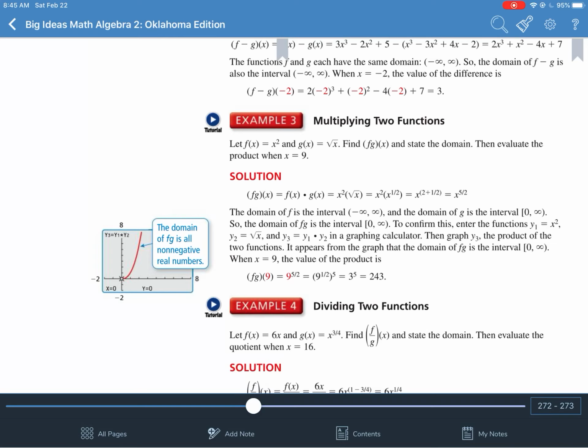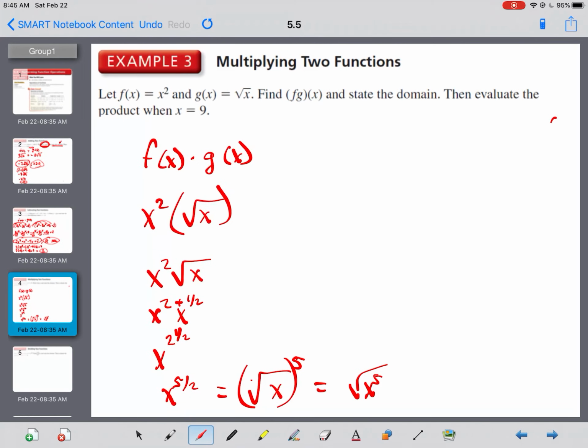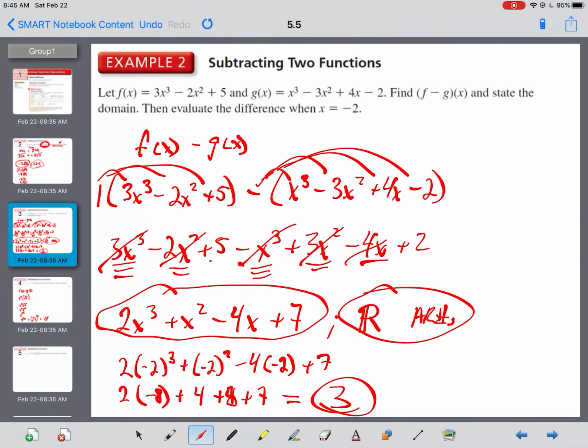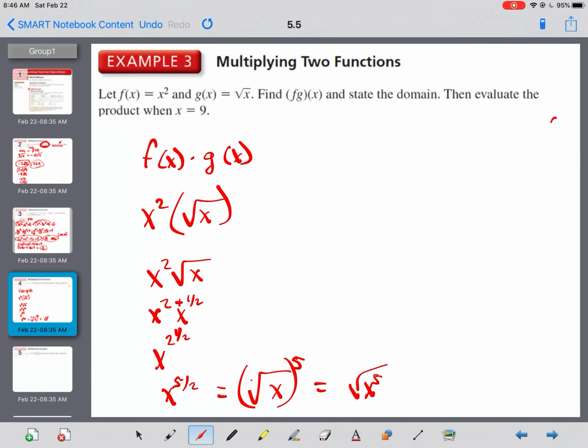Okay, so we need to look for the domain here, and I'll talk about the way that they've done their domain notation in the book. Okay, back on this problem, we said it was all real numbers. Well, that means that you can go from negative infinity to positive infinity. Okay, and when we talk about that type of notation, they get parentheses. We haven't really done that notation thing.